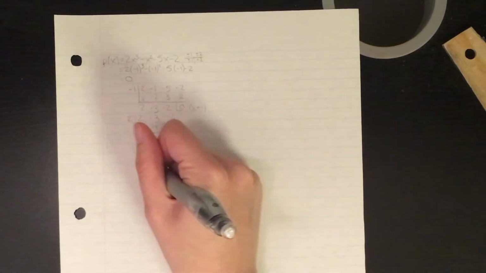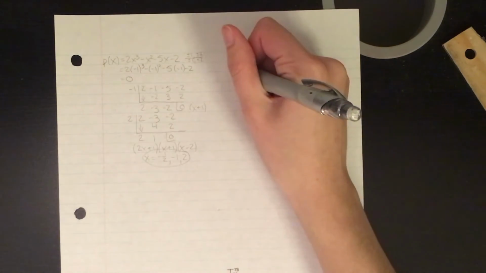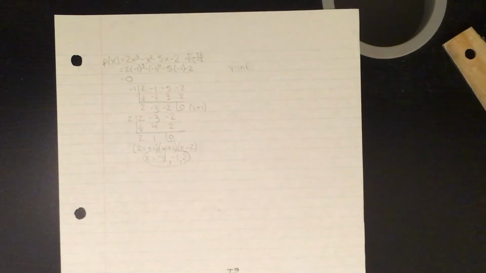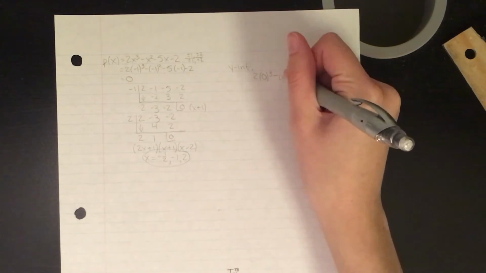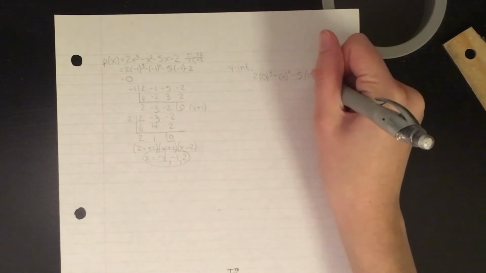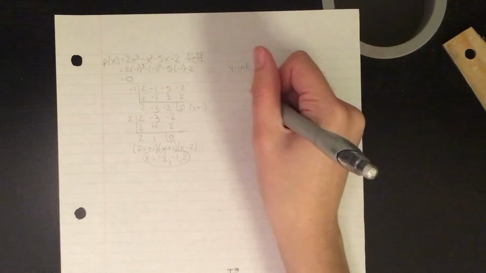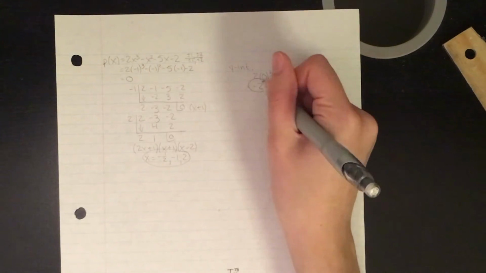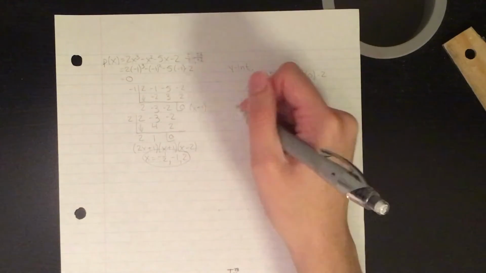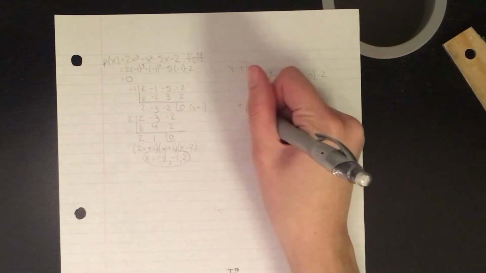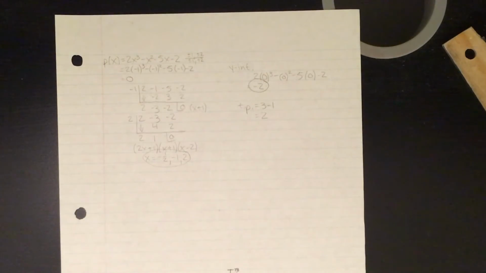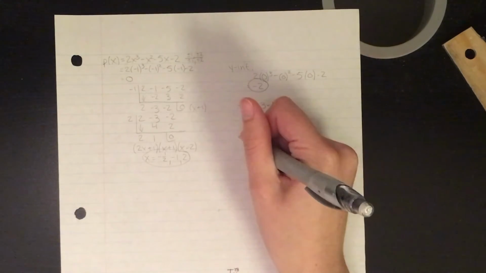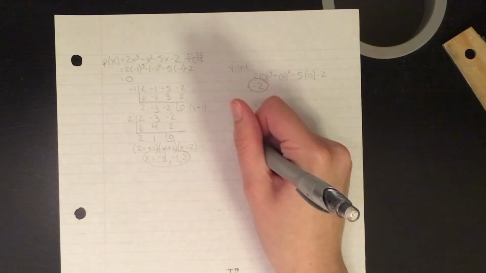So now that we have our zeros, our next step is to find the y-intercept, and we can do this by plugging 0 into the x values in the function. So 2 times 0 cubed minus 0 squared minus 5 times 0 minus 2, which gives us the y-intercept is -2. So now that we have the y-intercept, we can find the maximum amount of turning points that the graph can have. So since it's a degree 3 polynomial, we do 3 minus 1, which equals 2. So that's the maximum amount of turning points we can have.